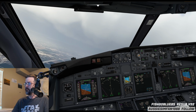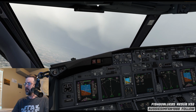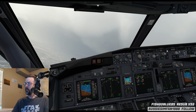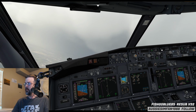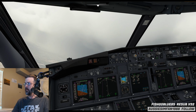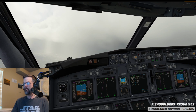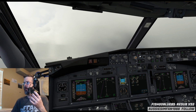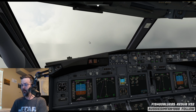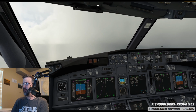Overspeed. That's interesting. Okay, flight director's on. Alright, we're going to do a level change. Climb at 250 knots. Should have done that earlier. Auto throttle back on. We'll do a flight level change, 250. And altimeter 29.87. For whatever reason, my LNAV and my VNAV are not. There we go. Now we finally got them in.